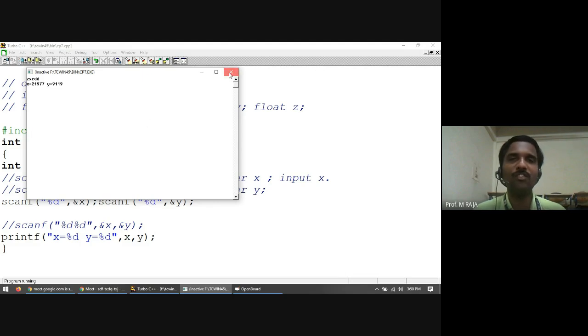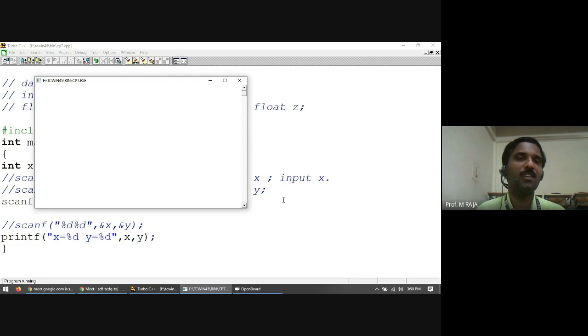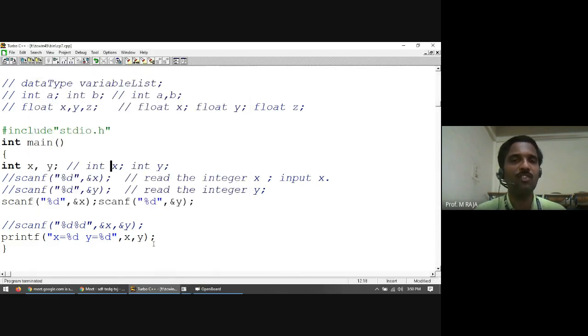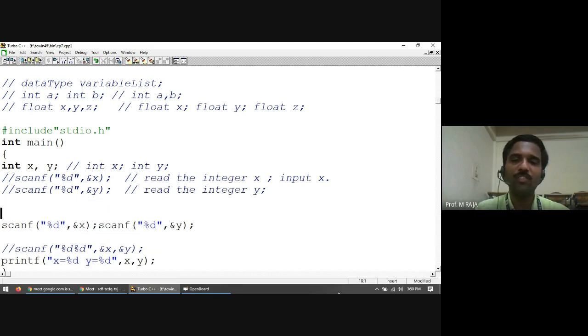When it blinks, after Control F9, the user cannot understand what needs to be given. So that is one problematic stage. So what I suggest is, before the scanf statement, can we have a reasonable printf statement?